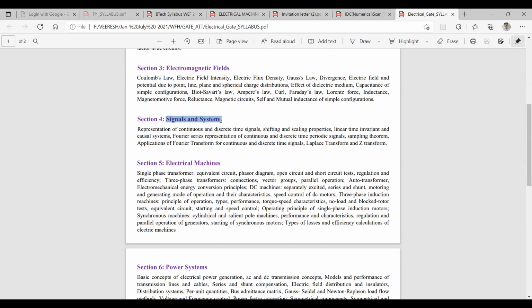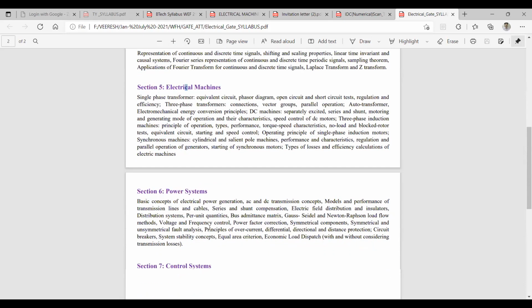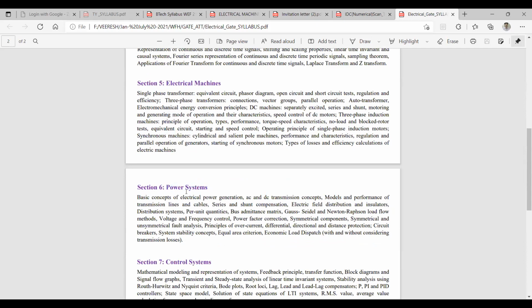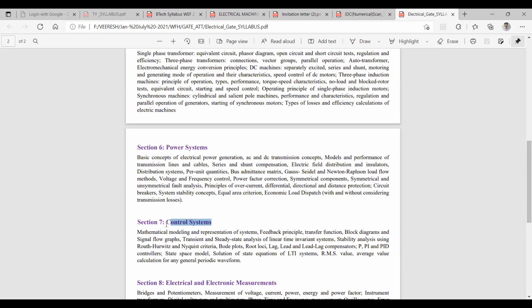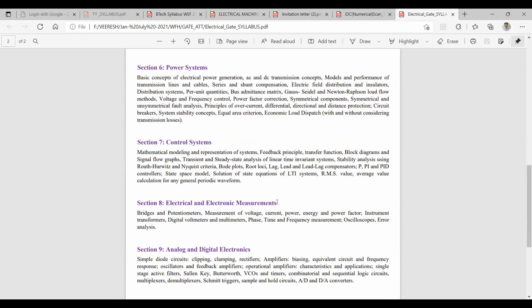Yes. Okay. Next, electrical machines. You have already completed Machine 1 and Machine 2: transformers, DC machines, AC machines, synchronous machines, etc. You have also completed power systems 1, 2, and 3. Next, control systems. Next, electrical and electronic measurements, electrical measurements and instrumentation, right? Yes, sir. In the GATE syllabus, we call it EEM, electrical and electronic measurements.